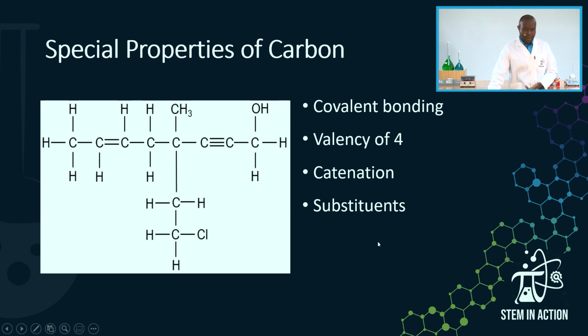So these four properties, because of them, carbon is able to form a diversity of compounds, and there are almost 9 million organic compounds, which are different one from the other, both in property and in their chemical expression, arising from the ability of carbon to express itself in different ways, as we have shown.